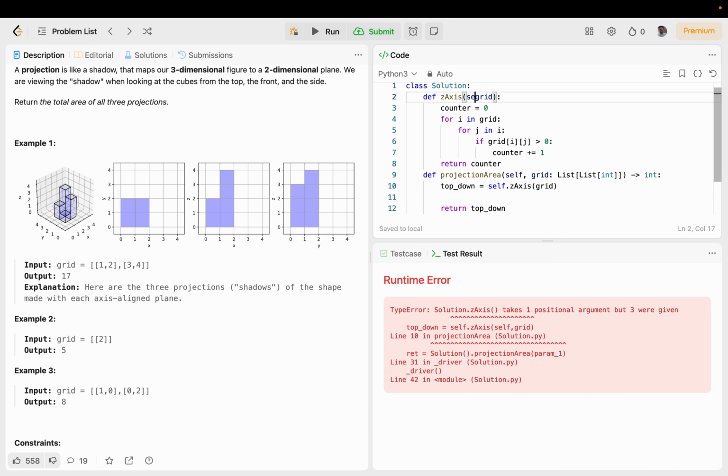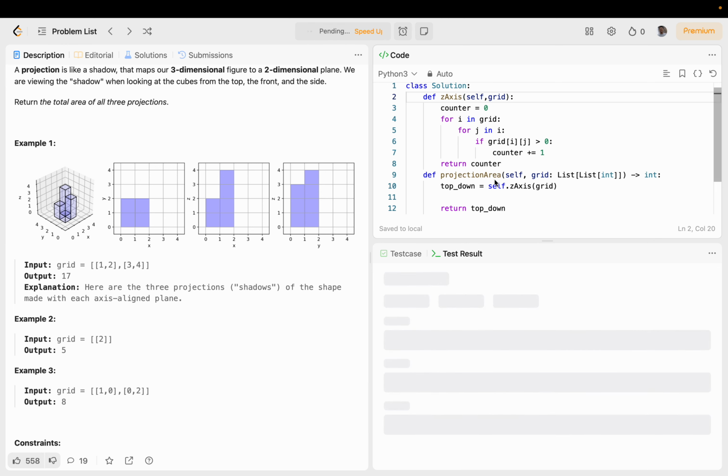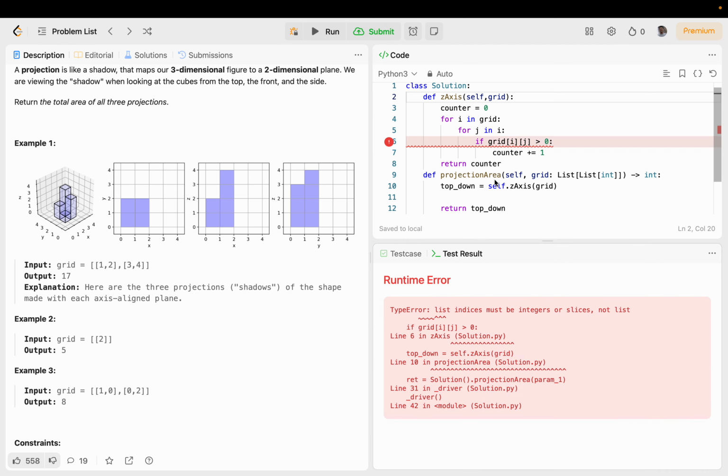Self.z-axis, which is taking self and grid. There we go. For i in grid, for i in range length, for each. This must be integer or slices.